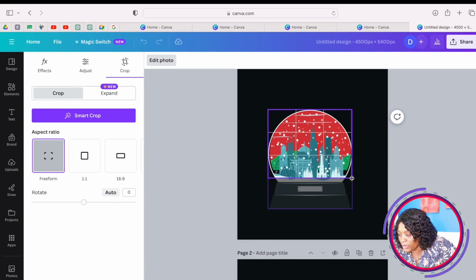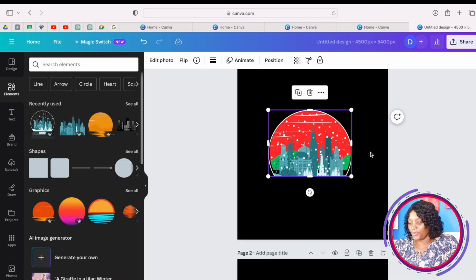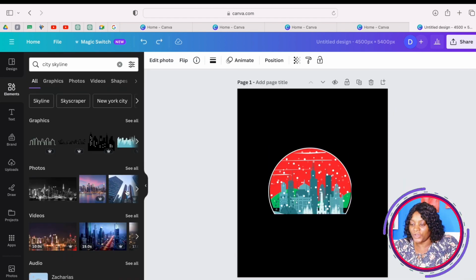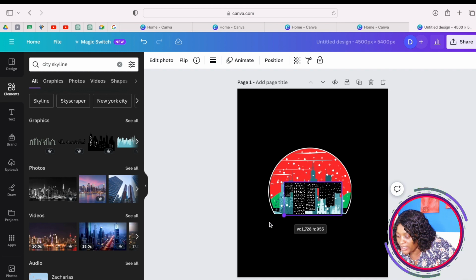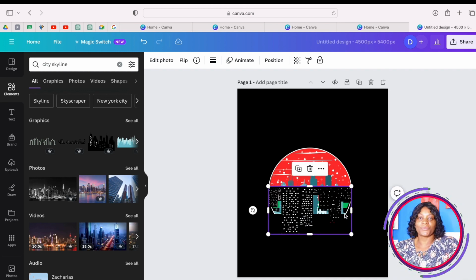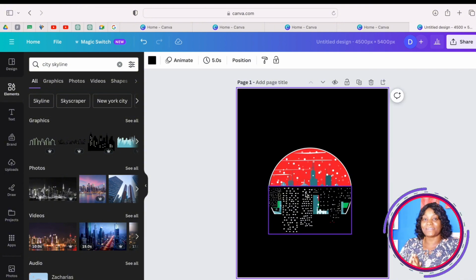I'll crop this bottom again a little bit like this. That is beautiful. So the next thing I'll do is take this one and put it here like this. And then I'm going to open it like this. With these designs, you just have to design it however you want them to be, especially if you see the best-selling design and you want something similar. I'm designing it like this because I've already seen a best-selling design that looks almost like this.